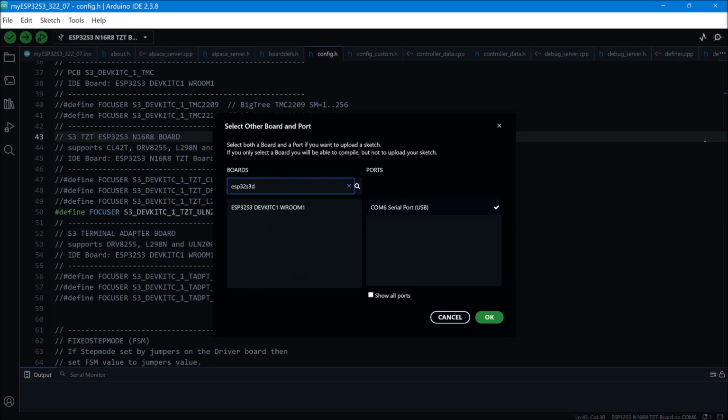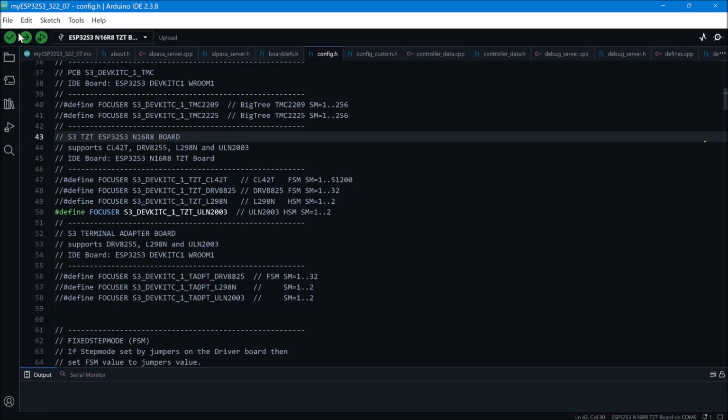Well, D for dev kit, notice it, and if I choose this, you can program all the dev kit boards. So that's pretty handy to have. And I should be able to turn around and just compile this without issue.